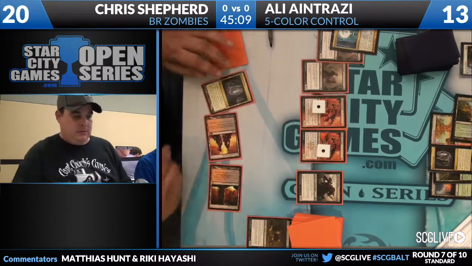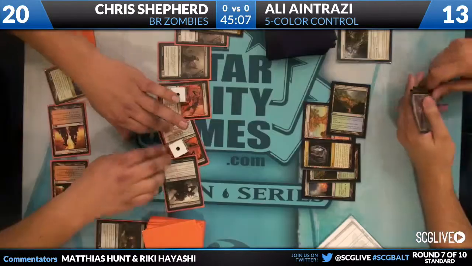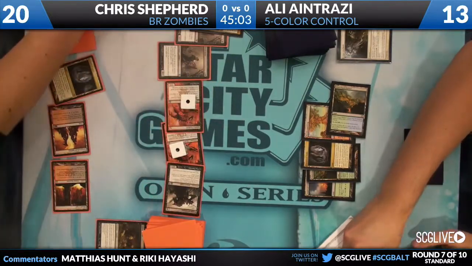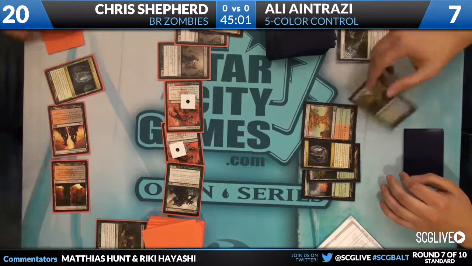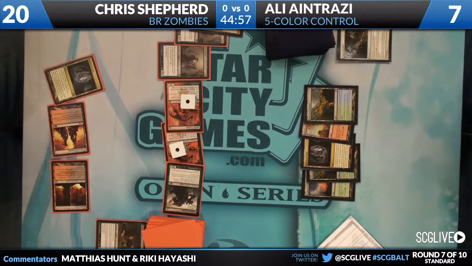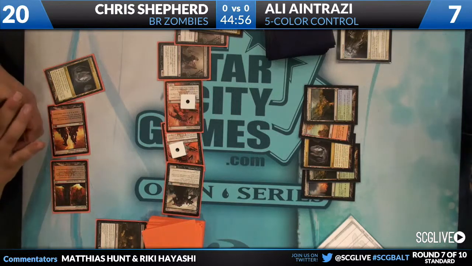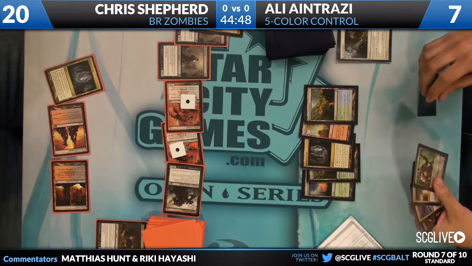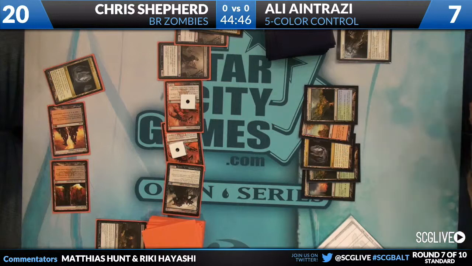Blood Artist down for Chris Shepard. Blood Artist good as well. Six damage puts Ollie at 7, and really at virtually 3, because Ollie has very few ways to deal with these creatures without killing them. He has the Supreme Verdict here. Yeah, he has one detention. Well, he doesn't have the mana for it, even if he has it. Right, so he has to draw the second white. Second white, Verdict, and then just hope Chris doesn't have a burn spell.